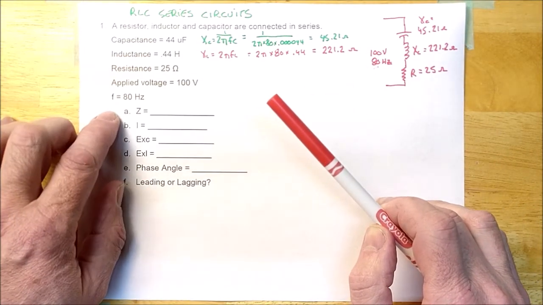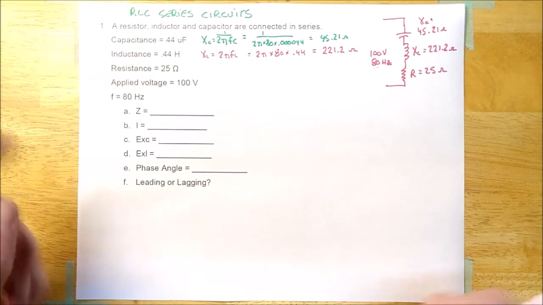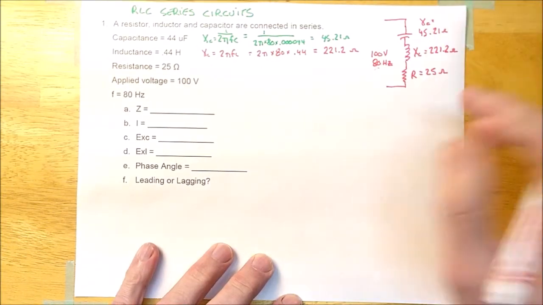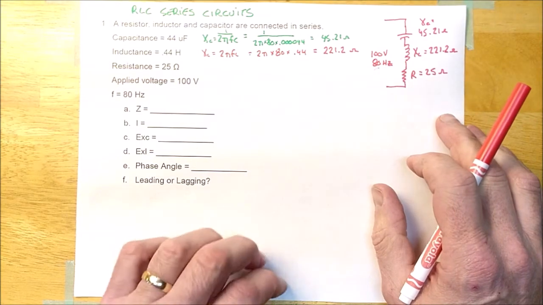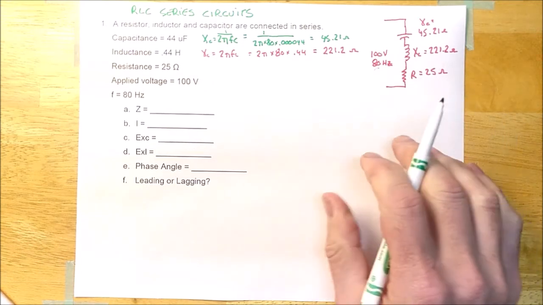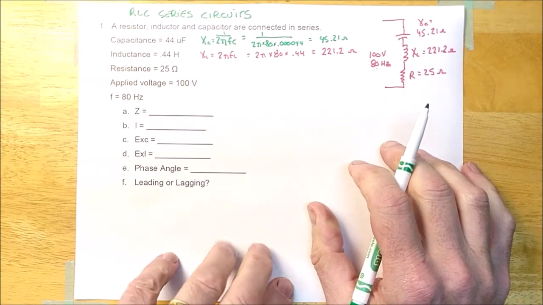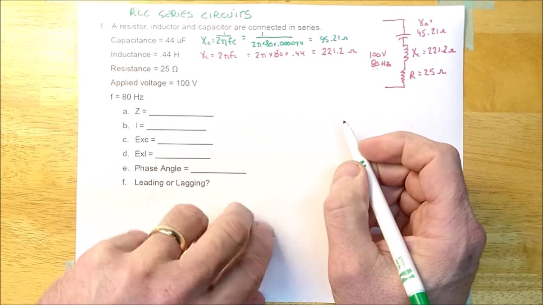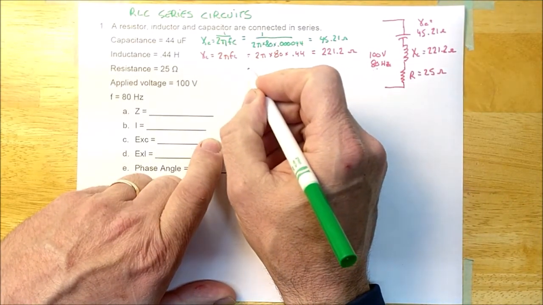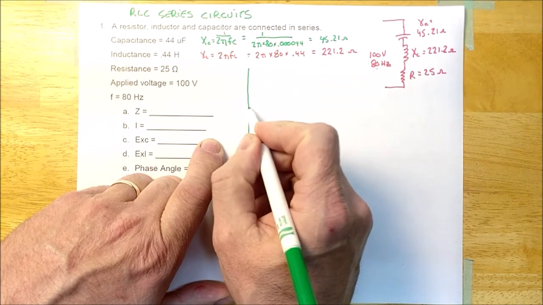Looks like we need to solve for Z, and Z is going to be the sum of all the gadgets in the circuit that are limiting current. And in order to calculate Z, I've got to use phasors to do it. We're going to do it the same way as we were doing it with the RL series circuit, except we're going to have 3 phasors. So if we're going to draw 3 phasors, we've got to draw our little phasor world here. And so let's do that for a second.